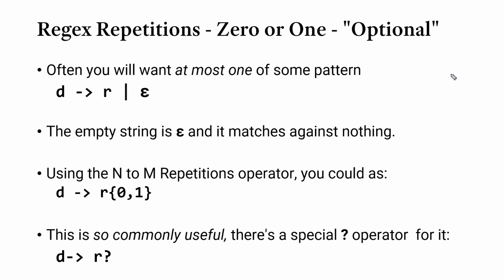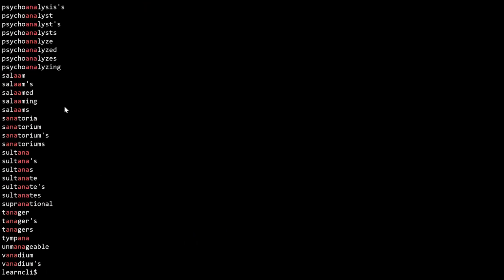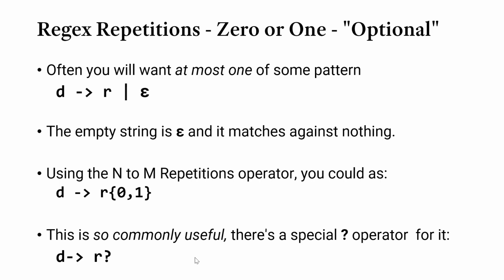So we can try this operator out real quick in our terminal. So if we said perhaps grep a followed by n followed by a, but the n is optional. This will match words where we have 2 a's in a row, but also words where there's an n between them, right? And so the 0 or 1 operator is the question mark, and that's a very useful operator for specifying something as optional in a pattern.